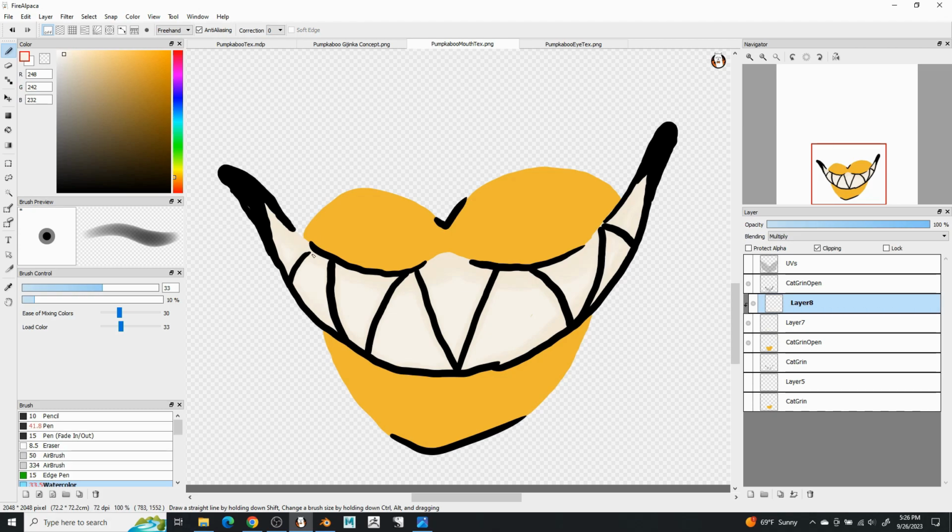And then a little bit more shade in between where the teeth actually touch one another. Then add another layer for the highlight. And then just add a little bit of highlight to each tooth.